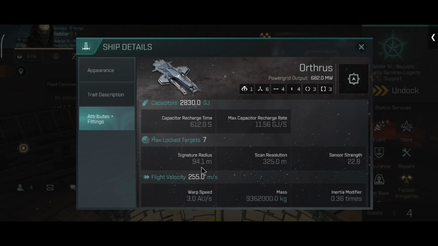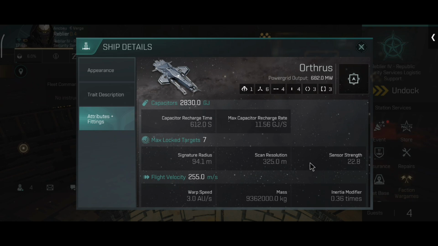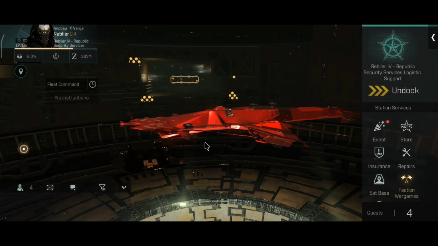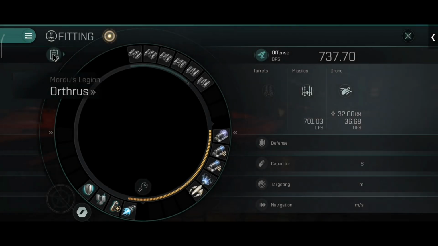Decent recharge rate, a very small signature radius compared to the actual ship size, an average scan resolution, an average sensor strength. It is quite fast, I think the second fastest faction cruiser in the game, and I'll show that later on. So, time to show you my build for this ship.